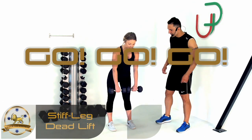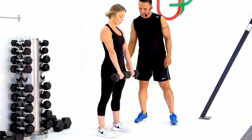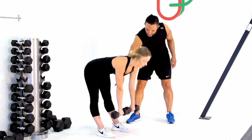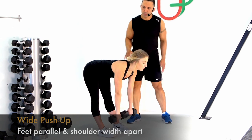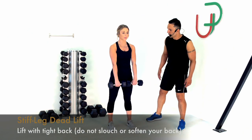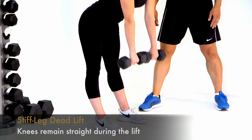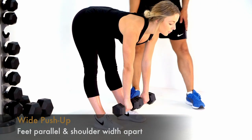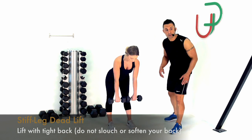Okay guys, let's get into those stiff leg deadlifts. Go. Excellent. So you guys can see Sarah's knees are staying nice and straight. Her spine's remaining neutral, so she's not allowing any hunch at all. Let's keep working. Dumbbells are sticking together. That's going to assist her with control. And as you work your way down, you're going to get a really good stretch in the hamstrings and the back of the knees as well. That's okay. Let's keep working with that.